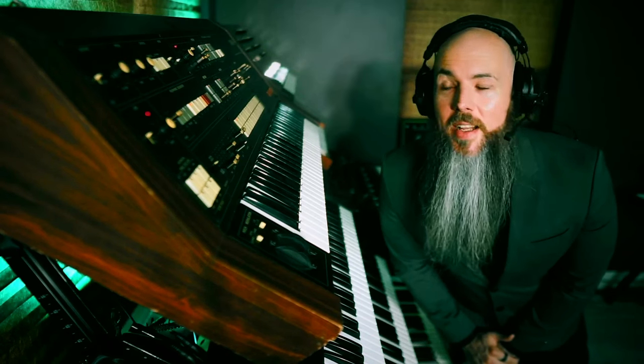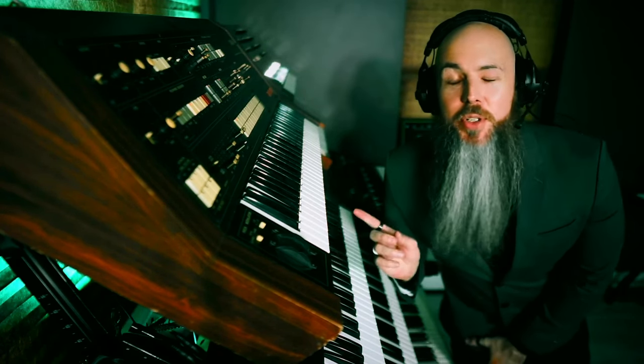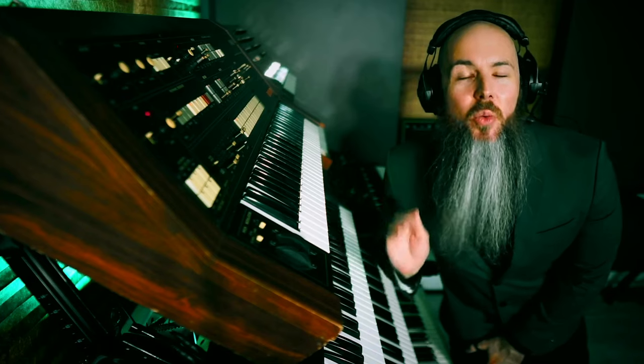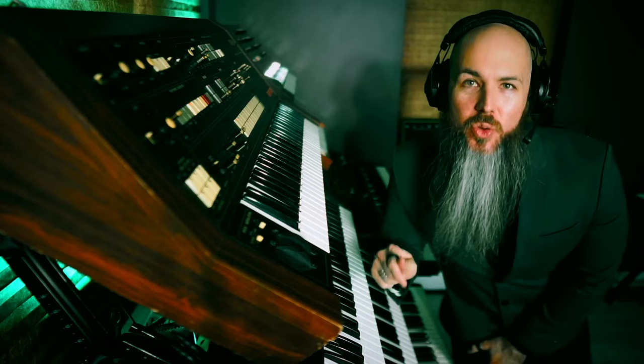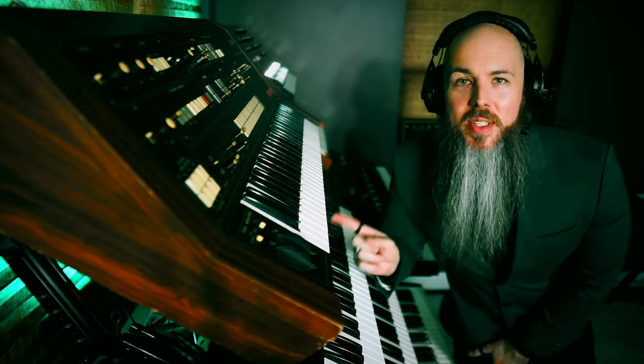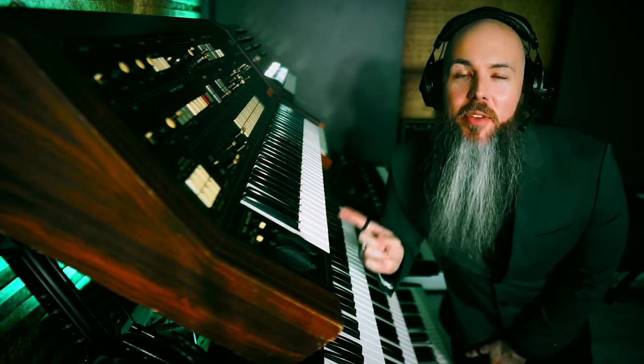According to Vintage Synthesizer Solutions, it's likely that less than a thousand CS70Ms were ever made. With both of these synthesizers, relatively few of the ones that were made have survived to today, making them some of the rarest synthesizers on the planet. I bought this particular CS70M from Vintage Standards in Japan — really nice guy, smooth transaction, packed bulletproof. I think this synthesizer has lived in the shadow of its older sibling for far too long.